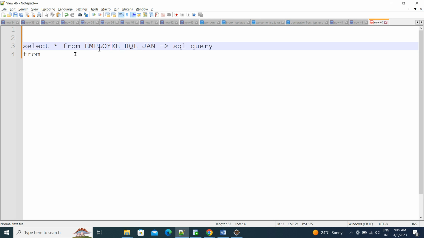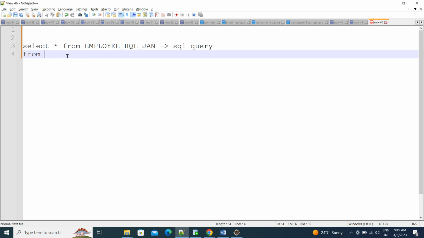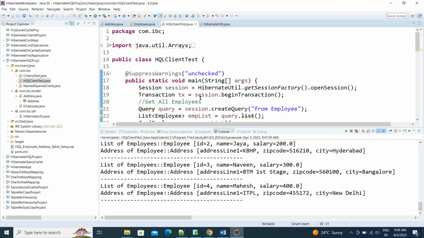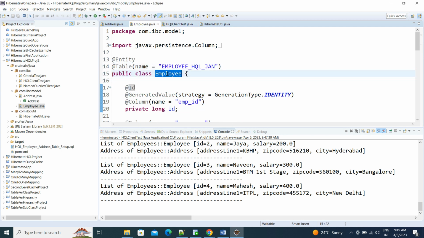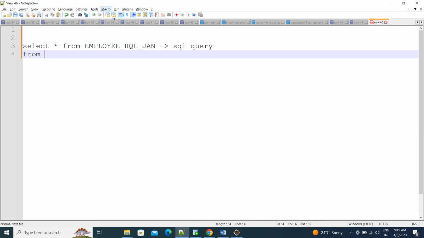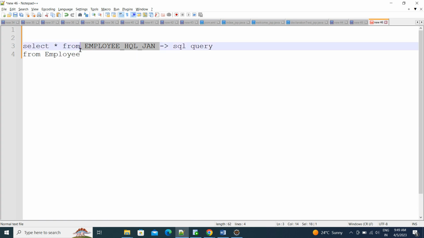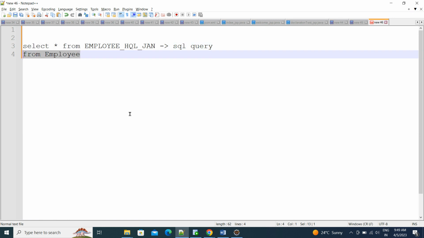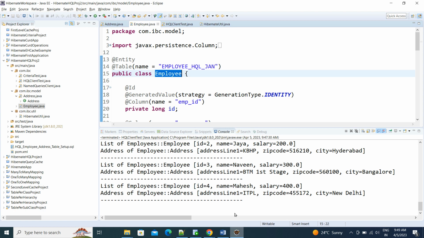now I'm giving a Pojo class name. Pojo class name means this is the Pojo class name, guys. This is the name you need to give. So this is an HQL query and this is an SQL query. So now I'm using the HQL query to get the data. Okay. Now let's go and see.